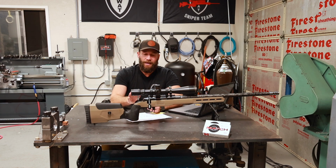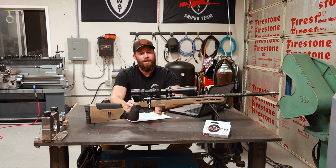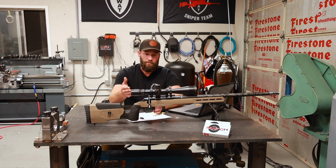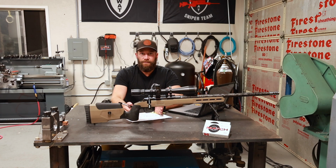About my only complaint about the action is the weight. They're a little chunky for a lightweight hunting rifle like I'm trying to build here. So Aero, I know they keep the price down by eliminating those extra machine operations that would scallop the receiver and flute the bolt and all that stuff. So it is what it is. We kind of take the benefits with the disadvantages, but overall it's just an awesome rock solid receiver, and it's a budget minded receiver. So retail on these guys is $899. They're easy to get from Aero Precision, and so far I've had great luck with them.